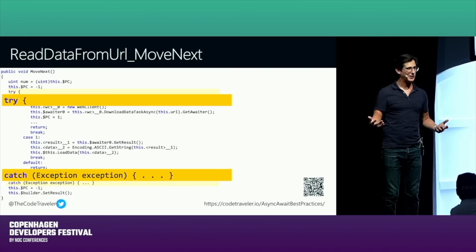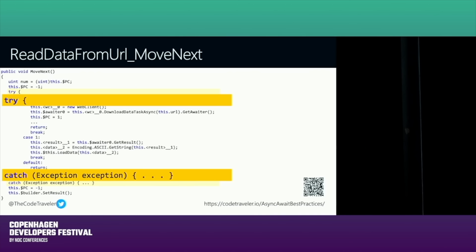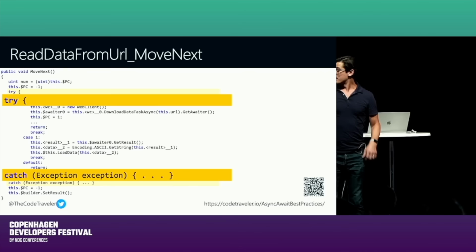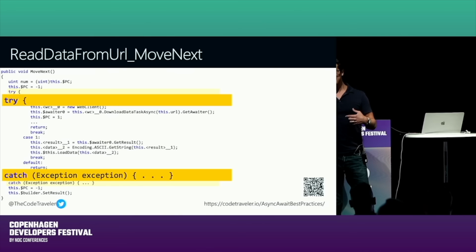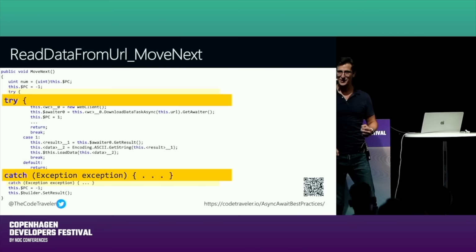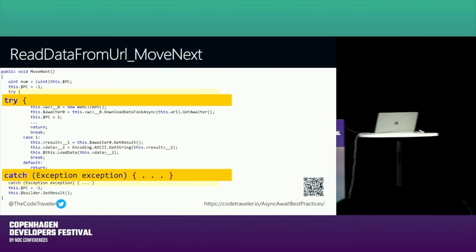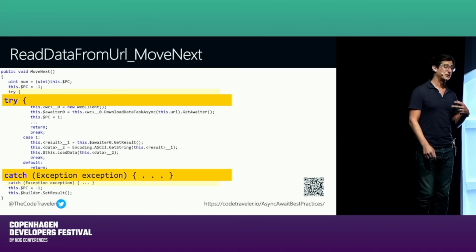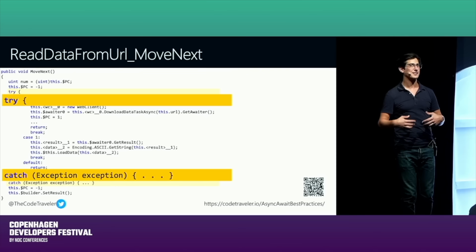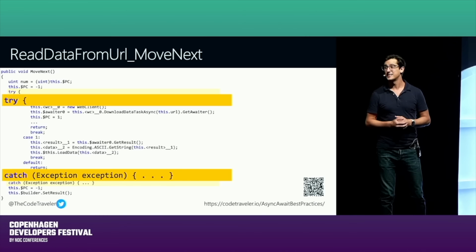And what was happening, the reason I was getting weird behavior in my app and weird bugs and weird stack traces is that exception, or an exception, was being thrown in my code, but it was being caught here inside of move next. And because I didn't await that task, that exception never got rethrown. And you might think to yourself, isn't that a good thing? Exceptions crash our apps. I try my best to not have exceptions. And you're not totally wrong, but I would argue exceptions are a good thing because it lets us know as developers that, hey, something happened that we didn't want. Something happened unexpected. Something exceptional happened. And it's kind of C-sharp's way of letting us know, or .NET's way of asking us, hey, what do you want to do with this?